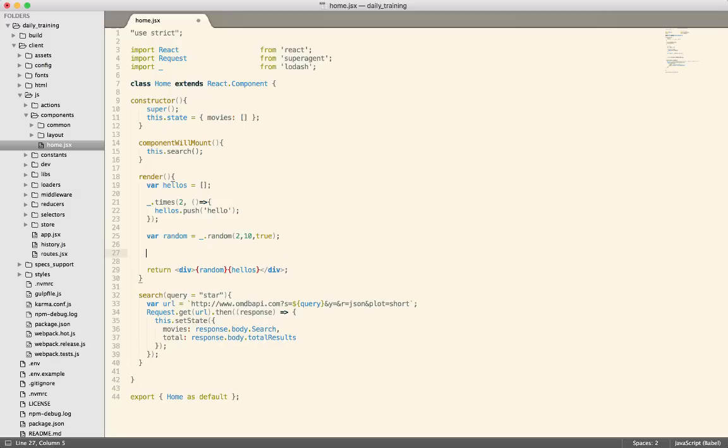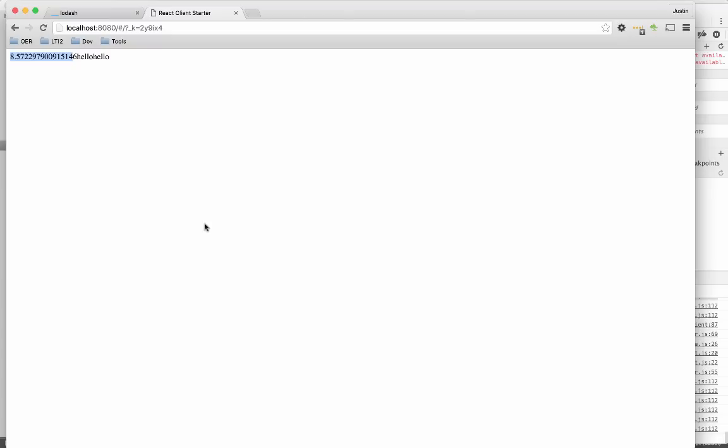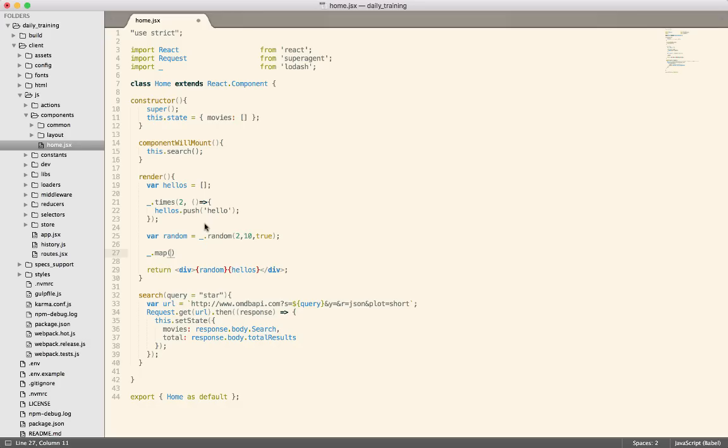If I want to turn one collection into a new collection, I can use map to do that. So if you notice, our page is kind of ugly, so let's turn that into a list. I can say, let's map over the hellos collection, and for each hello, so each item in the collection is passed into this function that I'm writing.